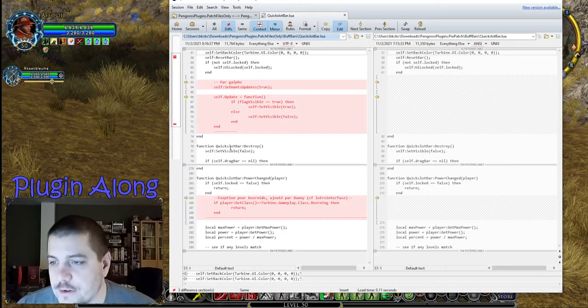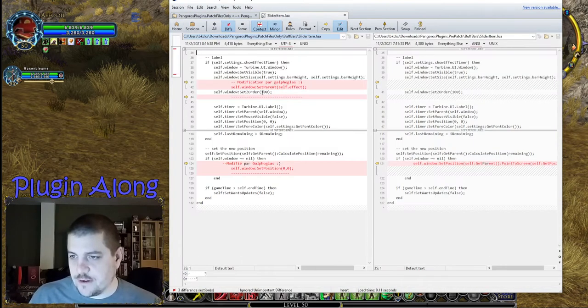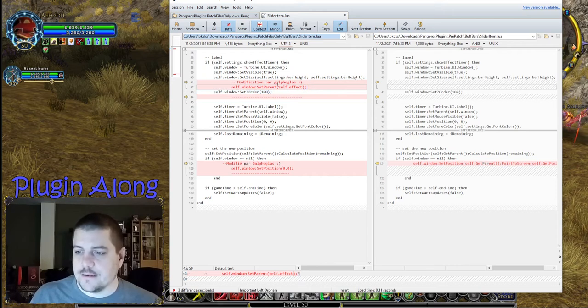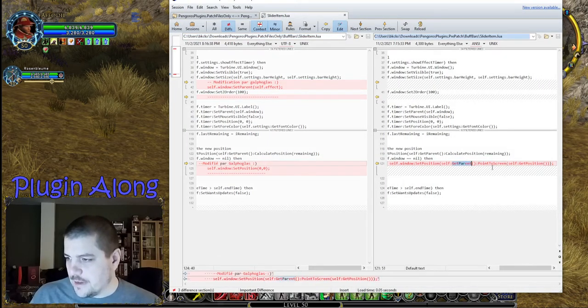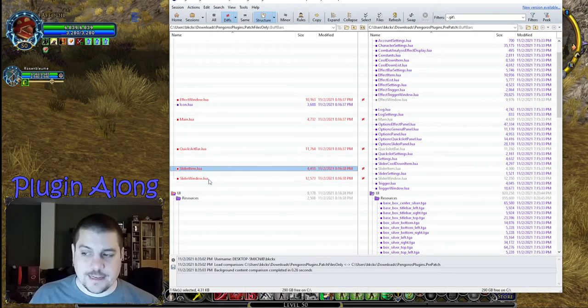Quick slot bar. Okay, so this also is one of those updates. I don't know which one's the quick slot bar, but we'll come to that. Slider. Slider item, self window set parent self effects. This might be fixing that hiding thing. Excellent. What's the second one? Get parent, point to screen, self position. That's fascinating. I'm curious what that's supposed to be doing, but I don't think it's relevant here.